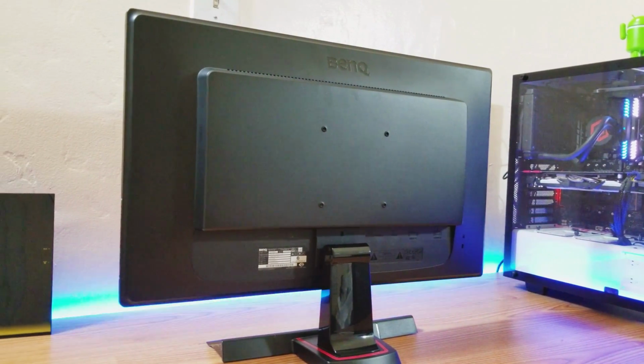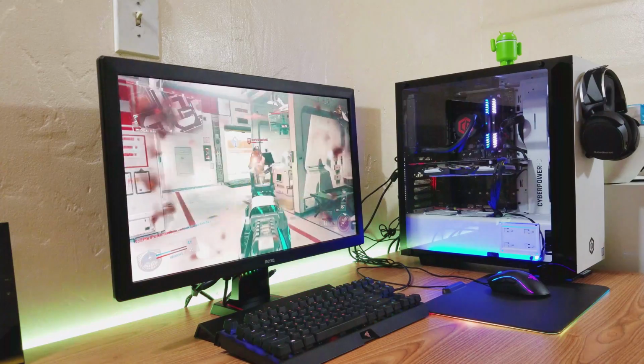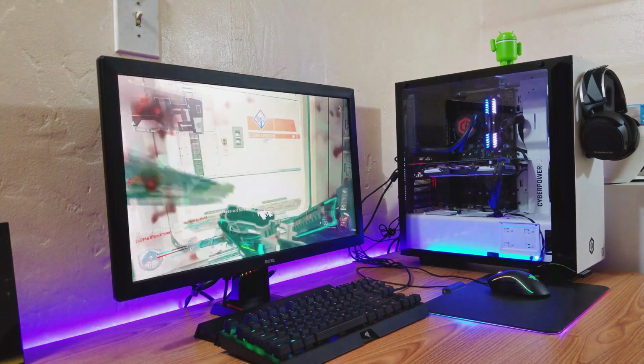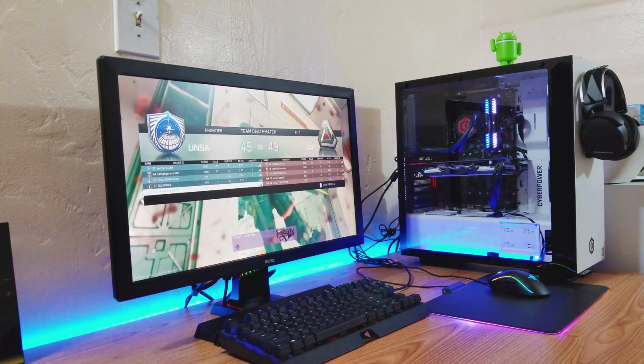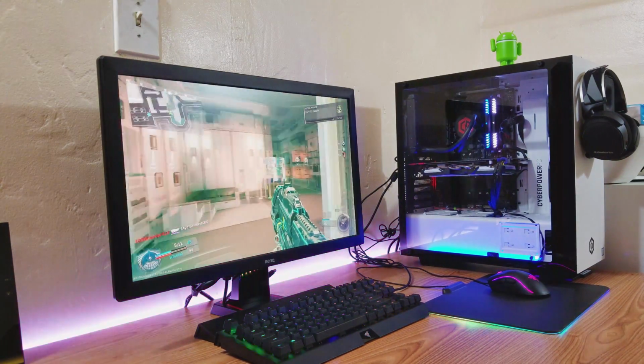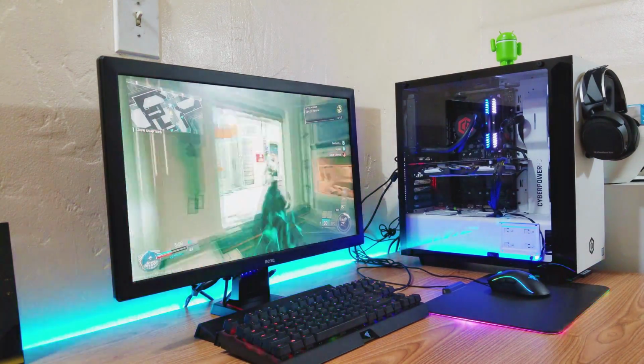So the Zoe brand actually makes the official monitors for competitive esports like Call of Duty. That's the reason why I bought mine. This monitor has a 60Hz refresh rate with a 1 millisecond gray-to-gray response time. Those are the specs for the RL2455HM.